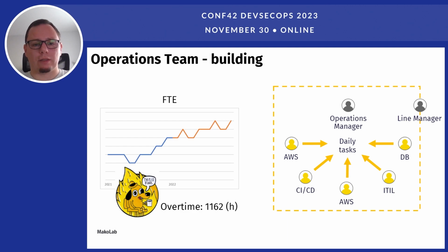Also, what I want to highlight is that at the very beginning of creating this team, and even today, I'm looking at personality even more than technical skills, because I believe that we can learn everything, but we are not able to change our attitude as fast as we can learn new technologies. So that was the time of building the team. It was quite interesting, and I really love the retrospection from today. A lot of work, a lot of challenges, which gave at the end a lot of positive effects.